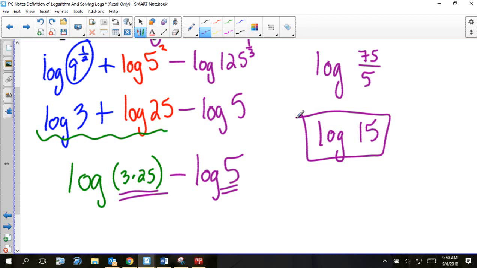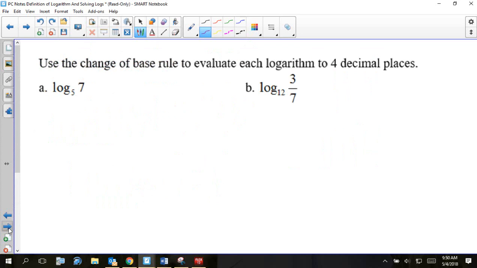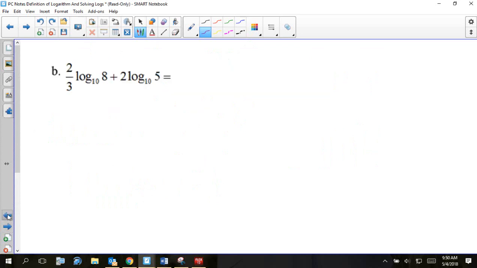Is it always... No. I don't know why they wrote base 10 here, but we don't. If they don't have the same base, don't we not combine? If they don't have the same base, you couldn't do it. Exactly. These rules always have to do the same base. Just like with exponents, if I tried to do x to the second multiplied by y to the third, I couldn't add the exponents there if they don't have the same base. Good question. All right.